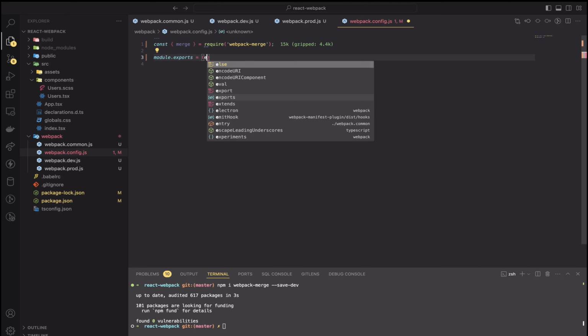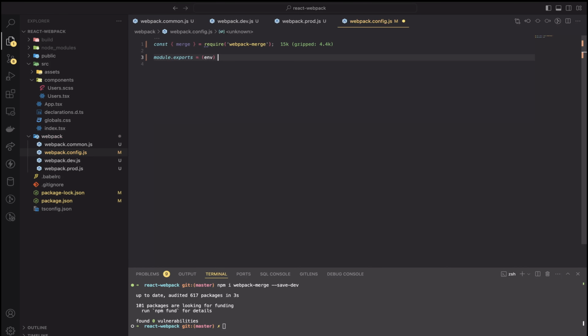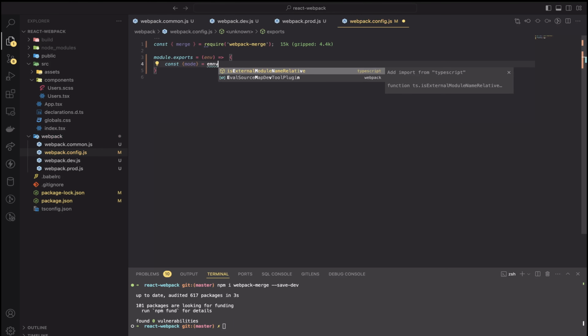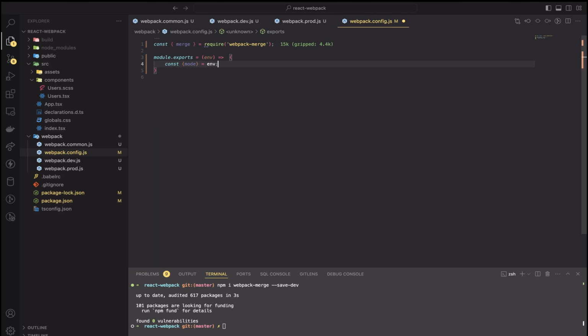This time around, it takes an env, which is the current environment we are on, whether it's dev or prod. Now, we also have access to the mode, but then the mode value is whatever you set it to be. I'll show you that when we configure the script eventually.